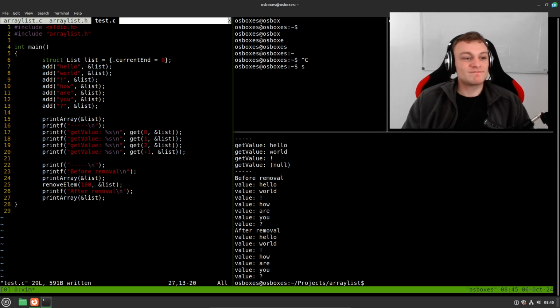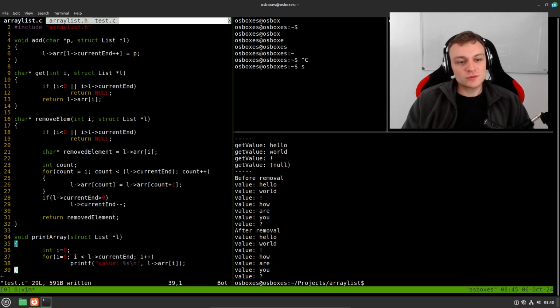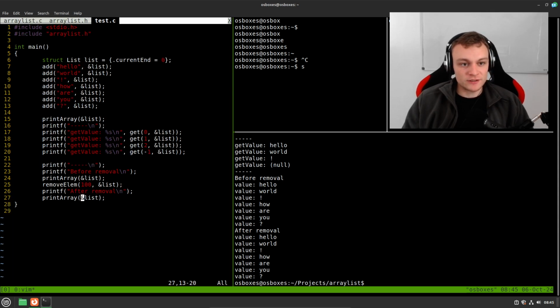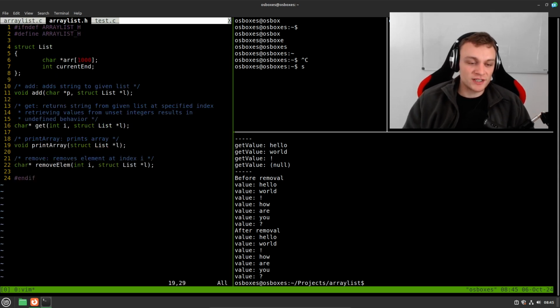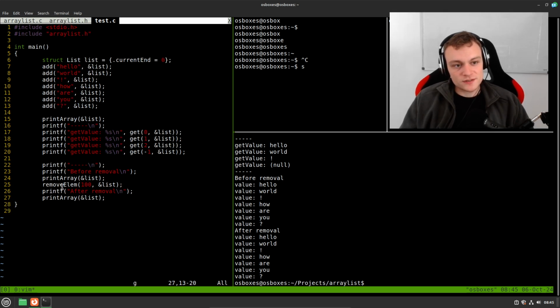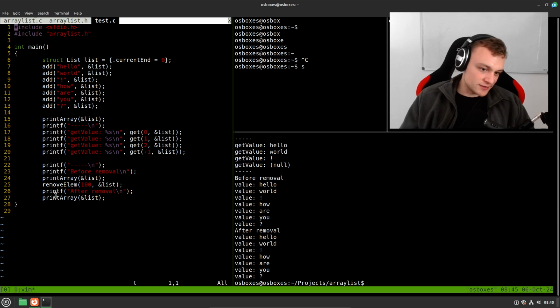That is actually the first real C product I coded. I know it's very simple. It's just an array list implementation, or just a list implementation that is limited to 1000 entries. But I am still happy with how it's separated out the testing and, well, this execution here and the actual library.